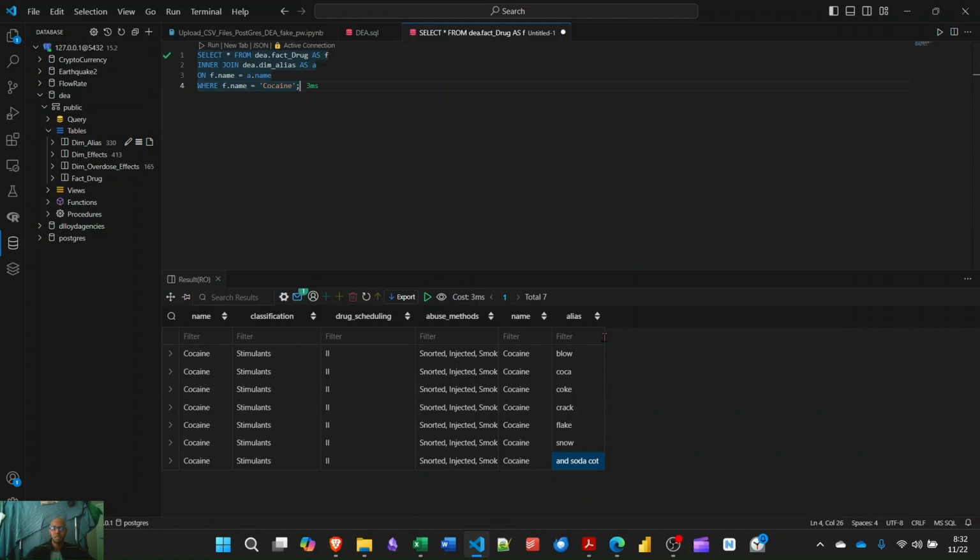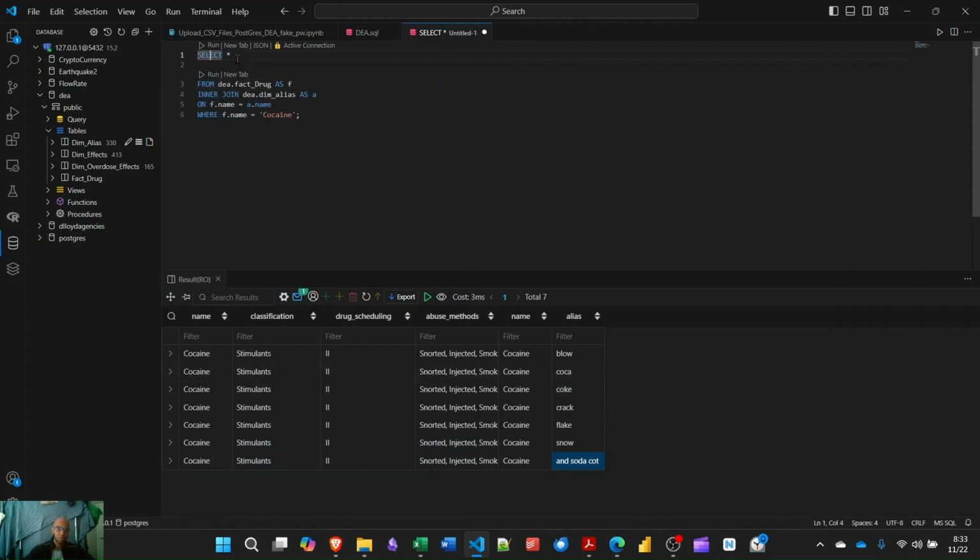This is a private database I created for my local machine. As you can see, I still need more filtering. I wrote this out as a sentence, right? Comma, space, and soda cot. So when I separated things by commas, it looks like I still left some things in, like the 'and's, etc.